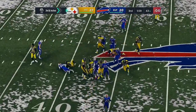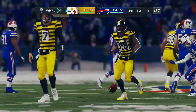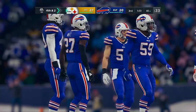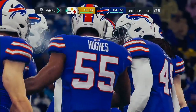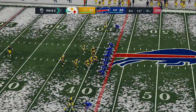Trying to get the first with Samuels. And that one going nowhere from the start as he's met in the backfield and goes backwards. That'll back him up 2 yards and also bring up fourth. I'm getting a sense that the momentum of this game is changing since the break. Nice play there, and this D is fired up. Here's Jordan Berry now as he's on to punt for the first time tonight.